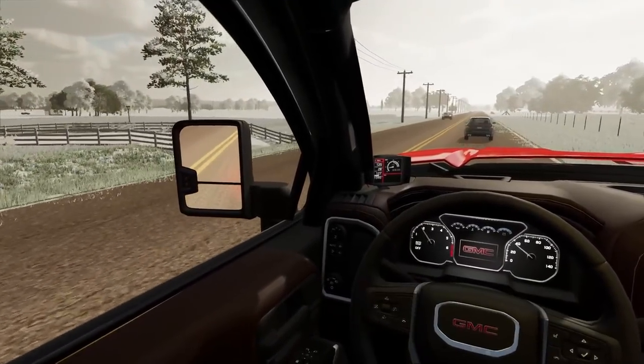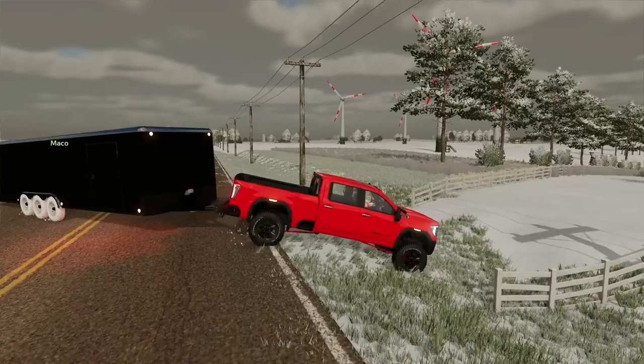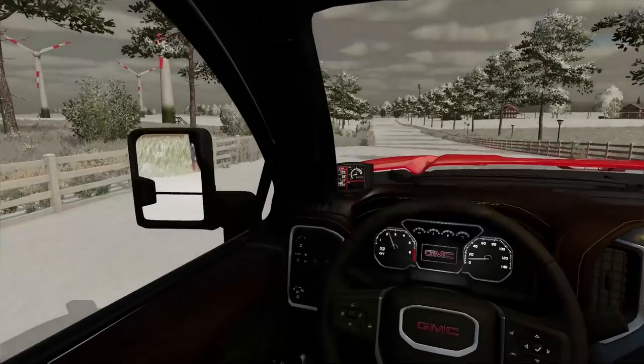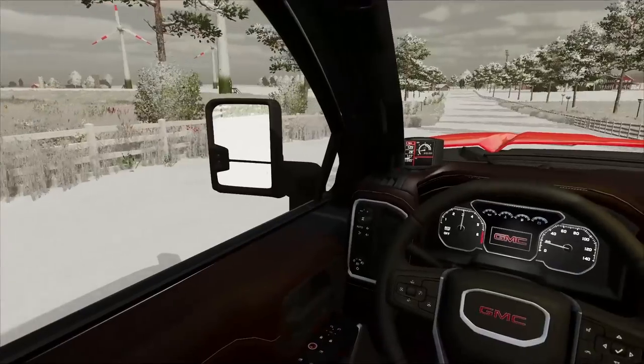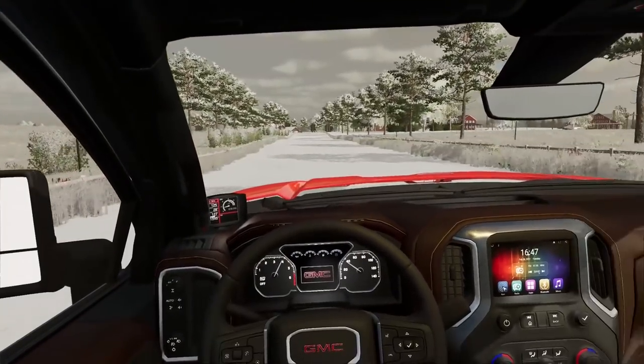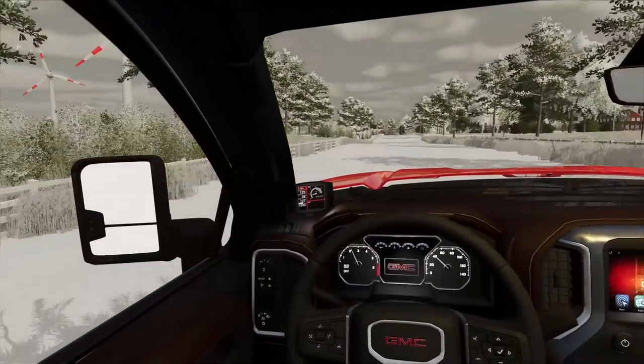Be careful of the ditch. You got to kind of go in it. Oh, slow down. Here goes the GMC. Can it do it? Oh, yeah. Crashed your trailer a bit. Yep. No, I kind of touched a trailer. It worked fine, though. We got through it. But here we are, the Airbnb for the weekend.